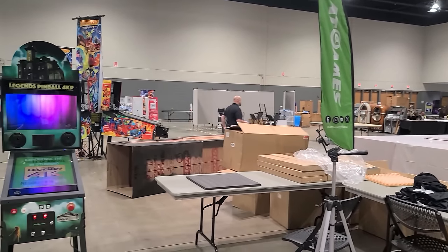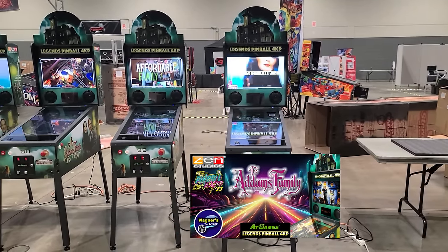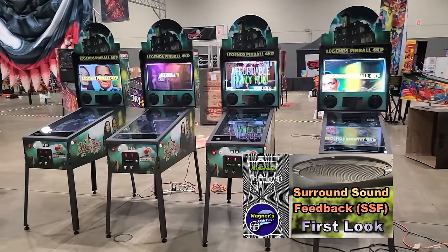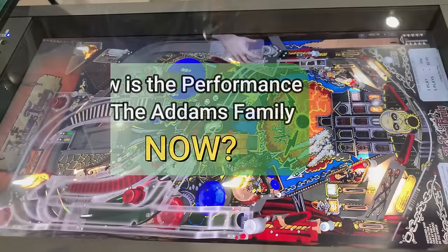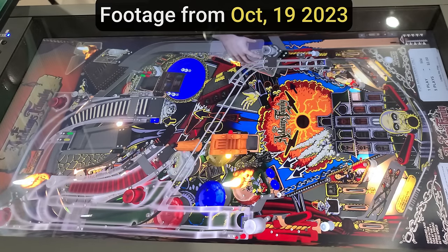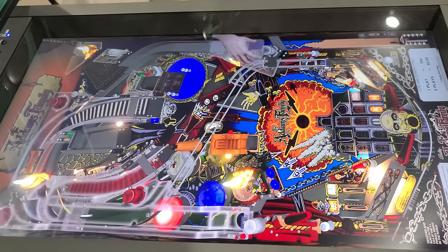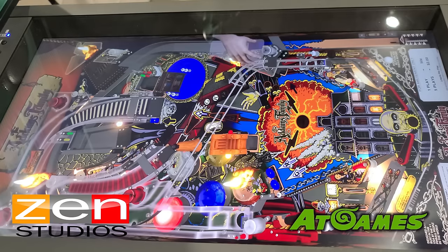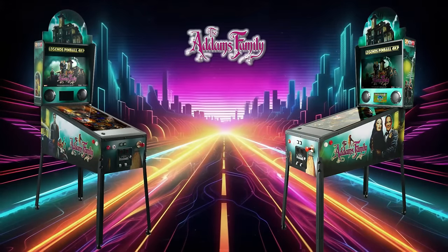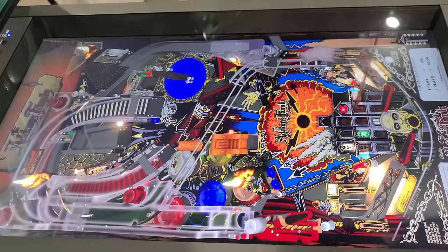Perhaps the number one question I've received since the EVT series has completed, the Chicago Pinball Expo occurred, and the SSF kit demonstration video was created is, how is the performance of the Addams Family? Well, just to briefly recap, back on October 19th of 2023, we took a look at the Addams Family with an early version running at the Chicago Pinball Expo 23. Zen Studios and the AtGames team worked hard to get it working for the show. However, as mentioned in that video and by other content creators, performance improvements were indeed needed.